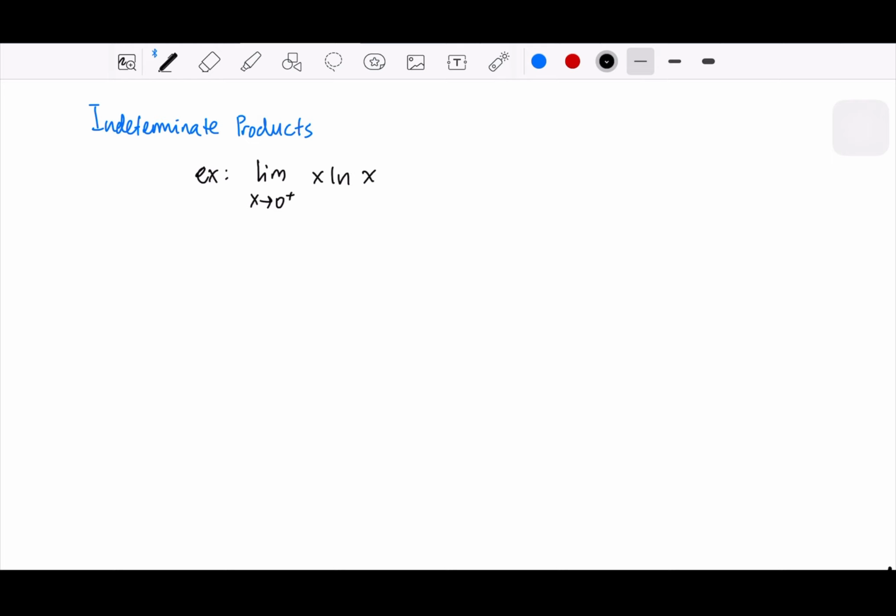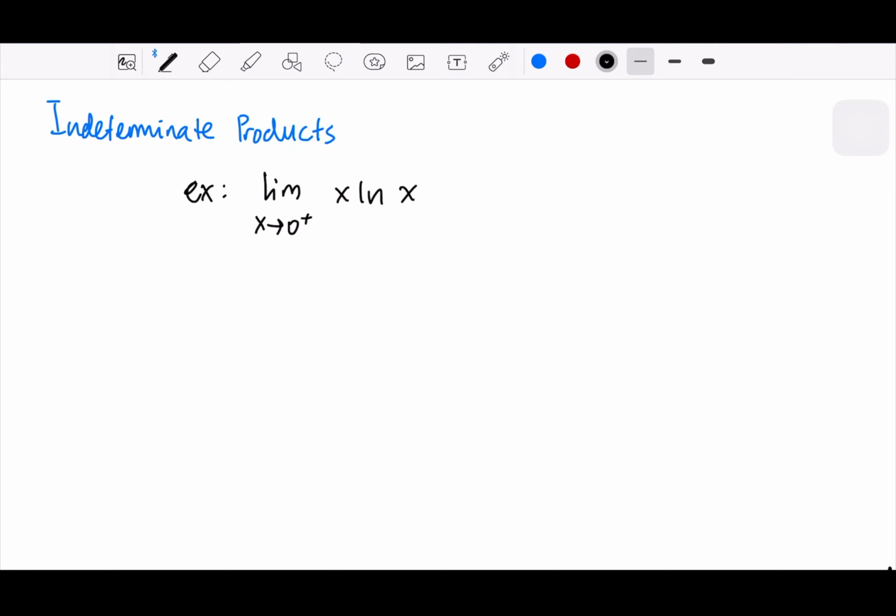If you want to go back to the previous page, I will do that later, okay? But please pay attention for this one first. So if we have this limit, this will have 0, and when we put 0 to ln, this is going to be infinite, right? So this is what we call the indeterminate product. So when we have 0 multiplied by infinite.